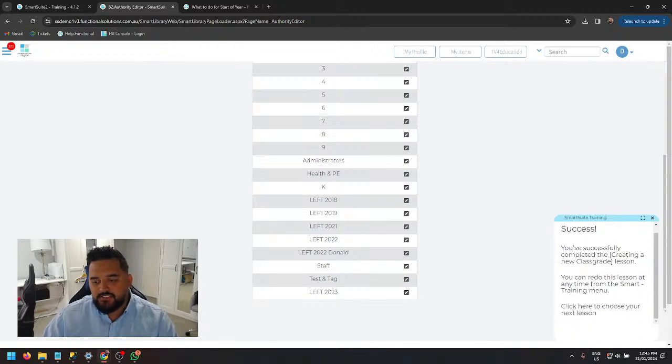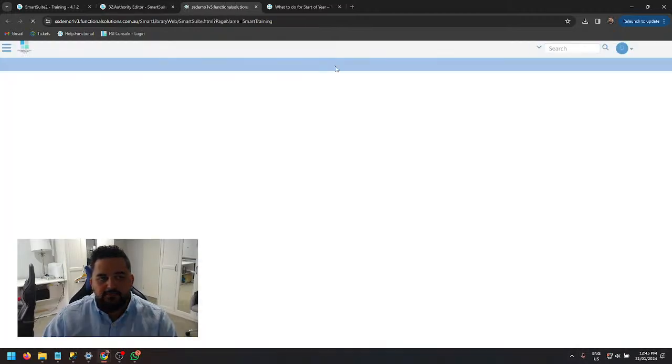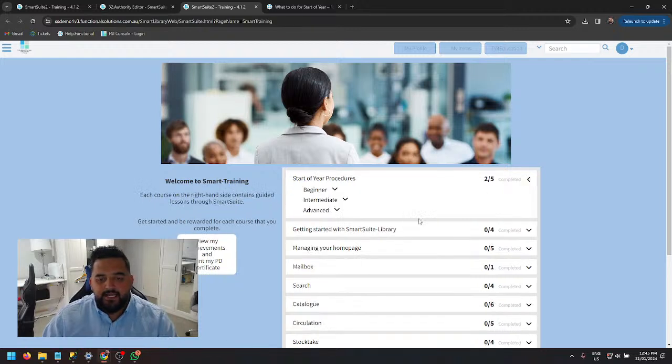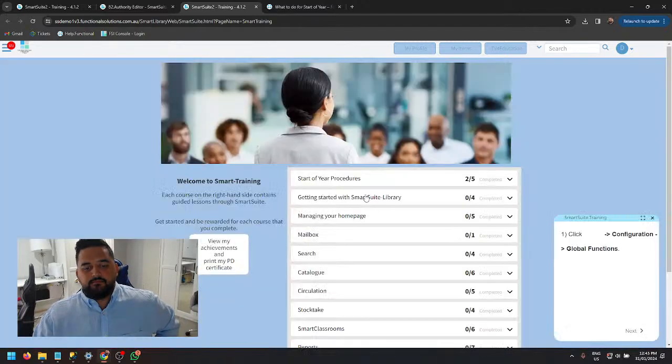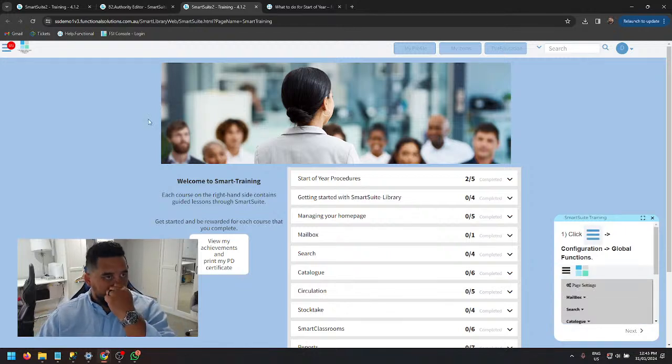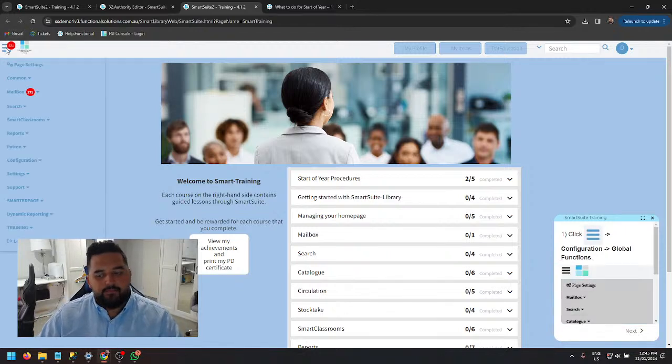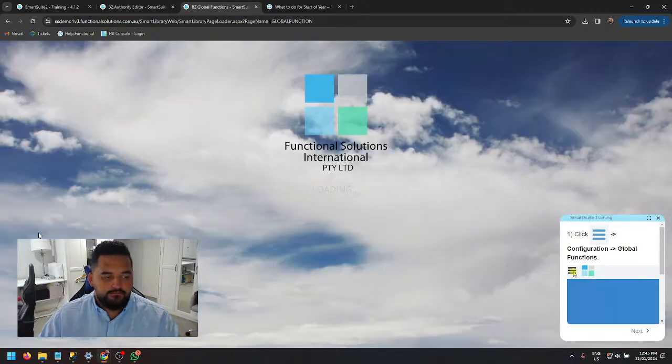I'll finish that and go back to my next smart training session, moving patrons to your left class grade. Let's hit start training. First step, from our menu we want to go to configuration and then global functions.